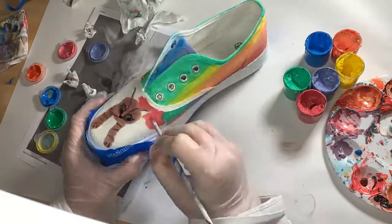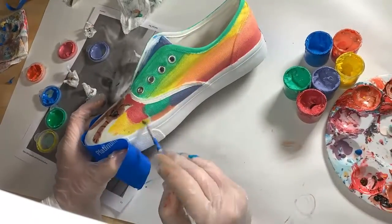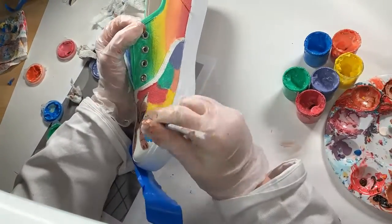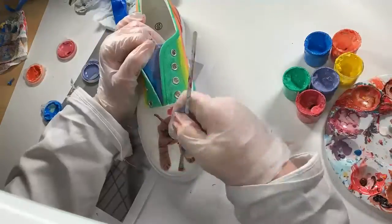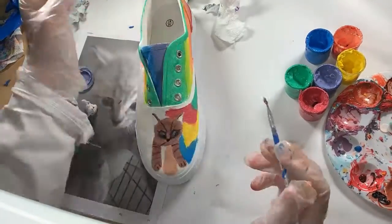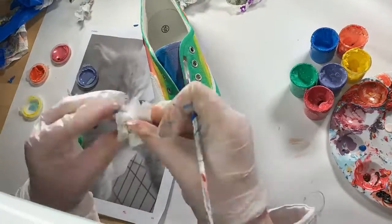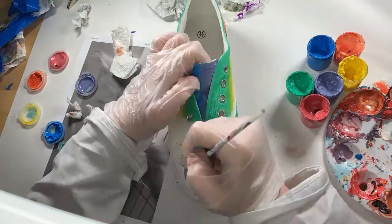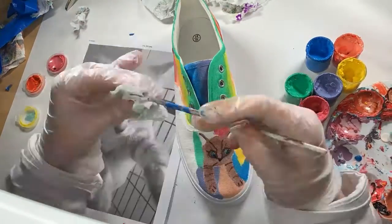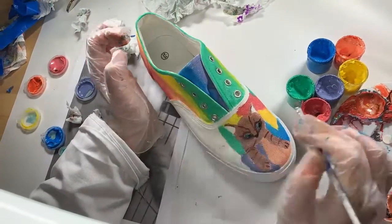This is just what I'm doing. So, if you're wondering about that fabric strip between the rainbow and the Pokeblob cat thing, I don't even know what to call it.